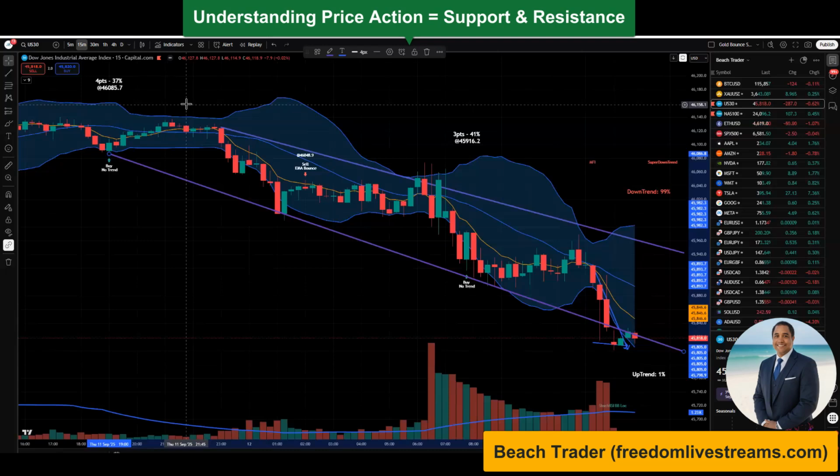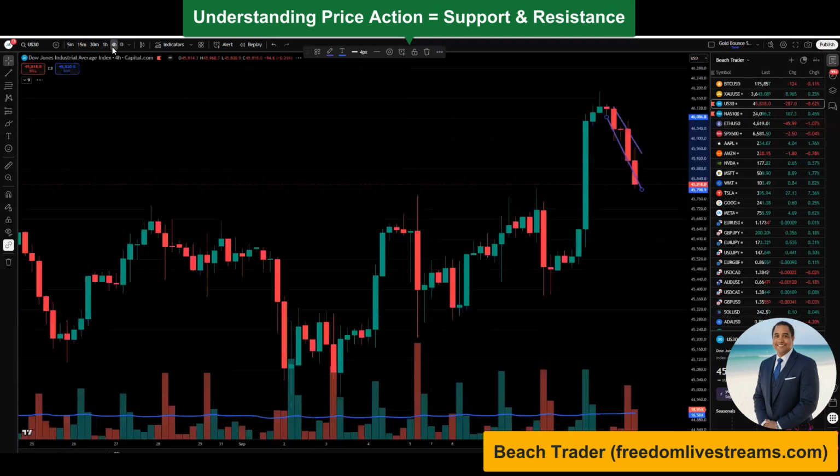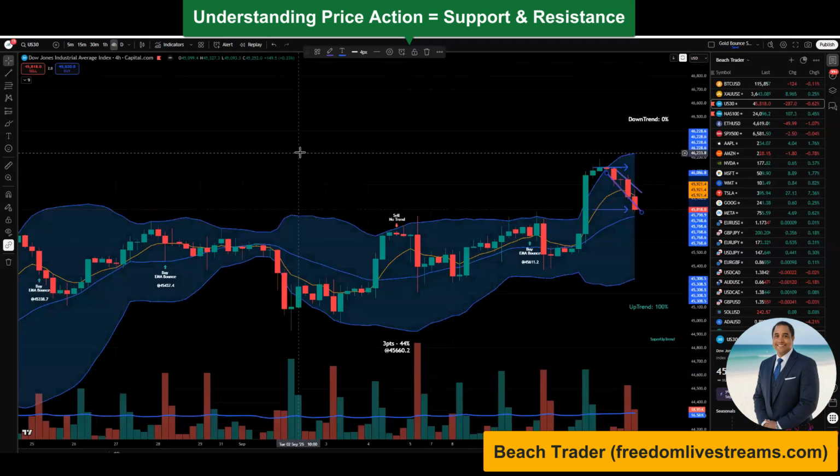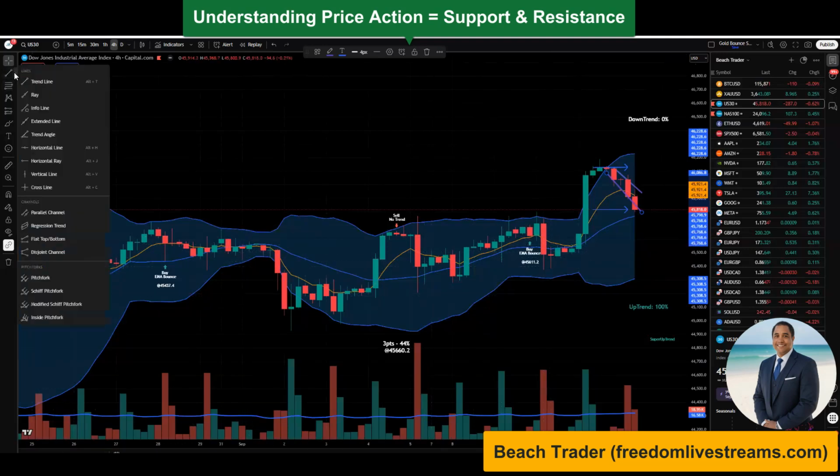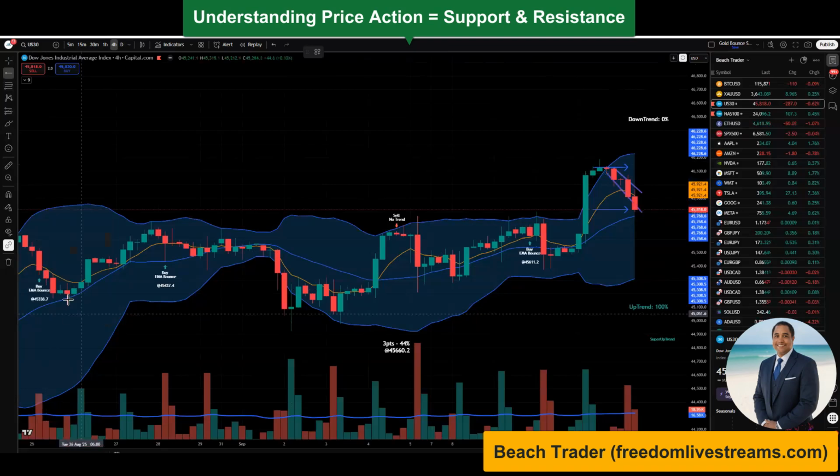So now we're going to have to change from 15 minutes and we can go to the 1 hour or the 4 hours. I like going to the 4 hours or one day because that works best with the natural part of the trade. So as we see right here, it's not in the same rhythm that it was with the trend. And now we see it's going left to right. It's not really going up. It's not really going down. So now we need to go to the horizontal rays and we're looking for where it's hitting a lot.